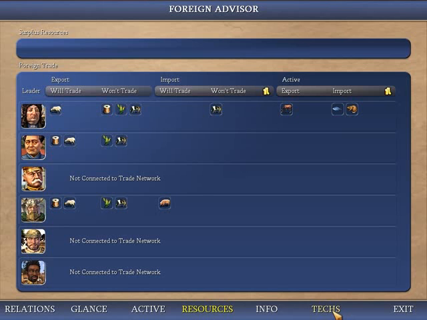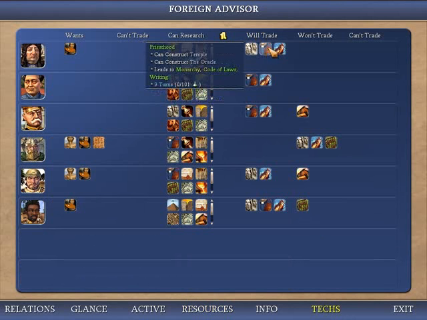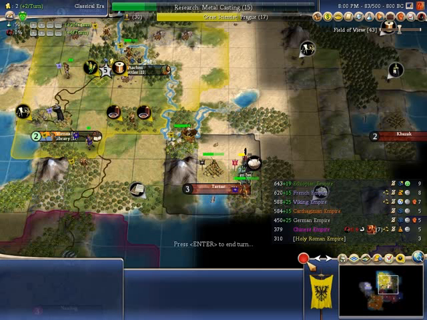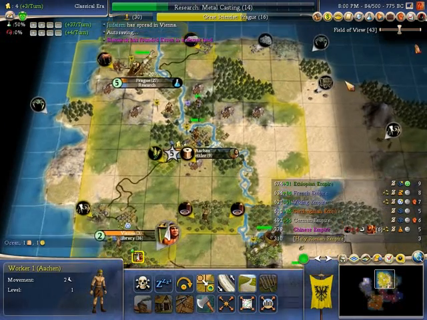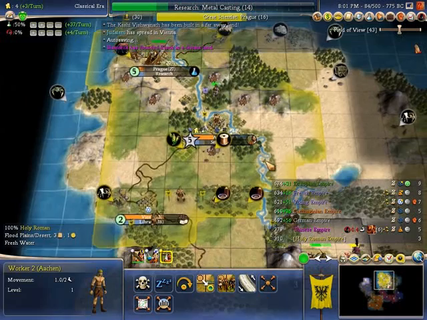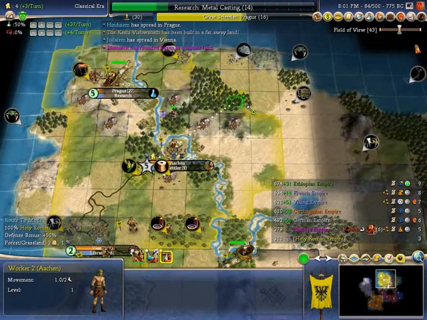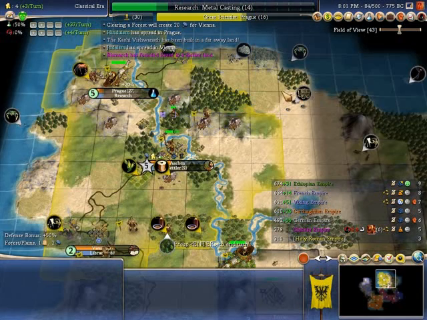Where are we on the trading front? Is there anything useful? Yeah, you won't trade math yet. I'm not going to trade for any of these yet. I guess I'd settle right there.